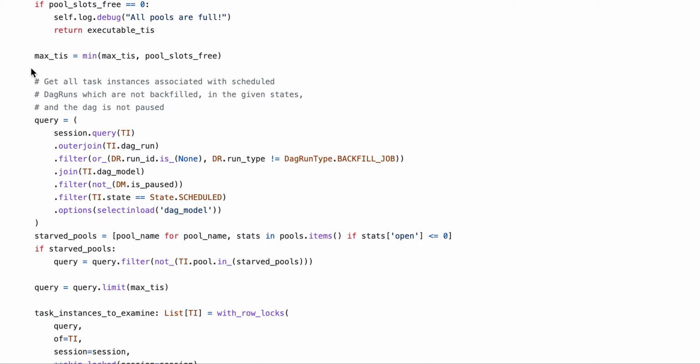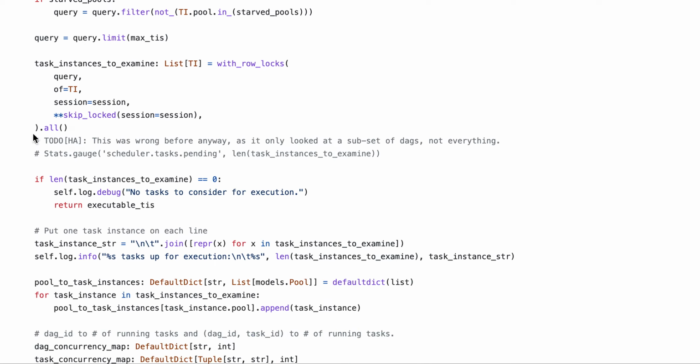Afterwards, Airflow will execute this query, which basically fetches all task instances with state scheduled, with a DAG run that is not paused, or a DAG run that is not of the backfill job type.